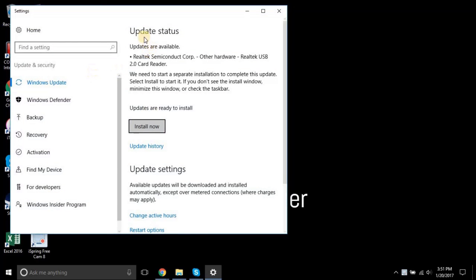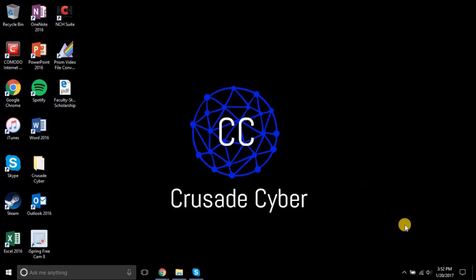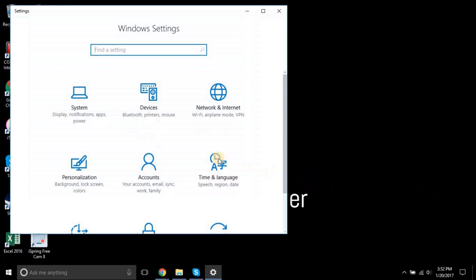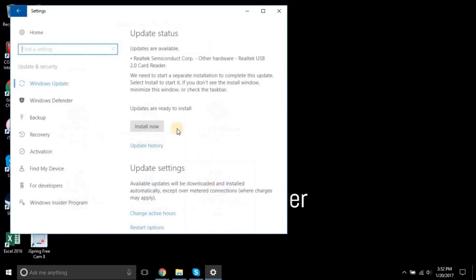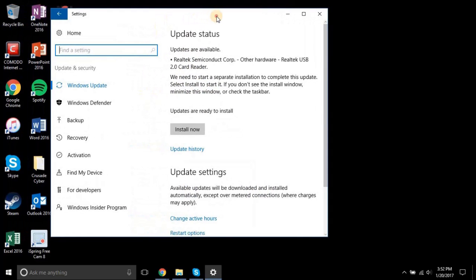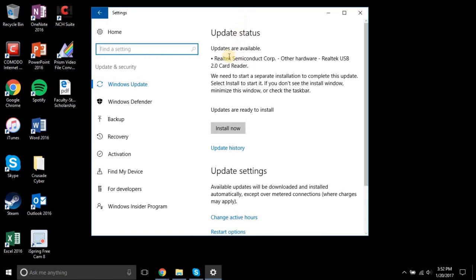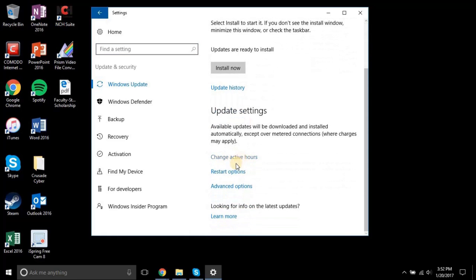And here it tells me the Windows updates, or if you want to browse for it, I'll show you how to get to it there as well. So I'll close that out, go over here to all settings, and I scroll down to update and security, and it brings me to the same page. Same thing, just two ways to get there. So here it tells me the update status. There's one ready to install. I can choose to install it now, or I can change settings to restart and install in the middle of the night whenever I want it to. I can change all that.